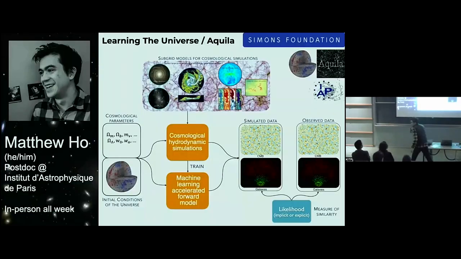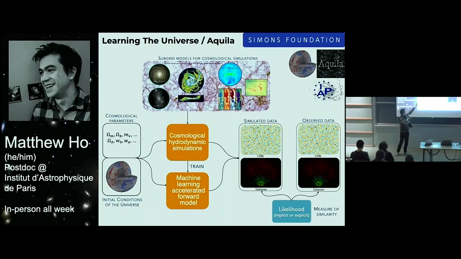Oh, okay. Hi, everyone. I'm Matt Ho. I'm a postdoc at IAP. I'm interested in a variety of things, all things galaxy surveys, machine learning, simulation-based inference, interpretability. But one thing I wanted to point out in particular is something I'm very involved in, which is the Learning the Universe and Aquila collaboration. So this is a relatively new collaboration in which what we're trying to do is take advantage of all these amazing data science innovations that people have developed and apply them to real cosmological surveys.